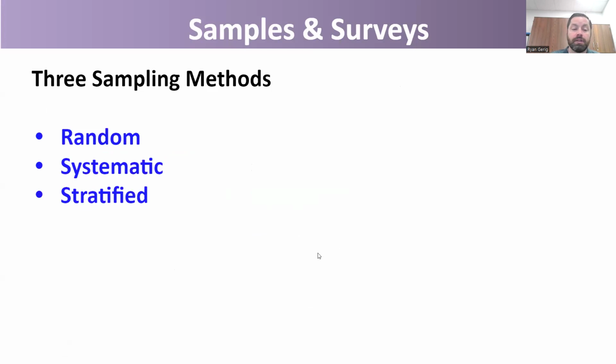And we looked at how you can sample: random sample, drawing out of a hat; systematic sample, such as picking every 10th person in an alphabetical list, something like that; or stratified. The example we gave there was picking a random number of people from each grade level at a school. So first you're breaking them up into a grade level, and then you're picking random people from that.